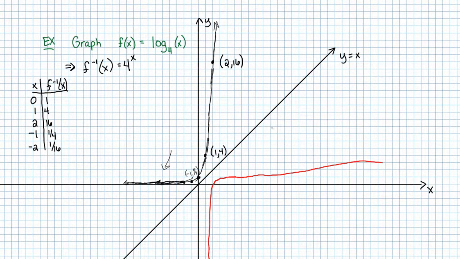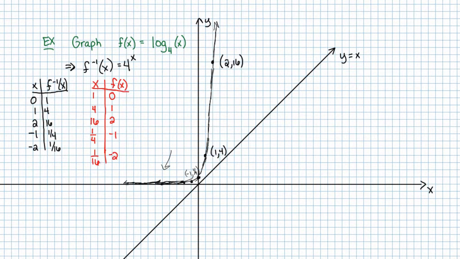I'm going to go ahead and plot the points. If you can see, these do look like mirror images about the line y equals x. But I think that's too messy. I probably would not accept that. So over here, I'll do a table for the inverse, I mean for the regular function f. What I'm going to do to build this table is just flip the roles of x and outputs here. So in other words, this will be 1, 0, this will be 4, 1, this will be 16, 2, this will be 1/4, comma, -1, and finally this will be 1/16, comma, -2.